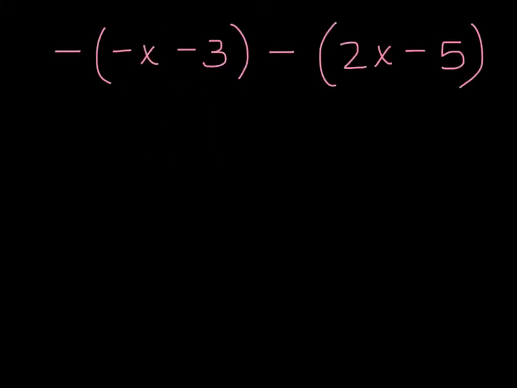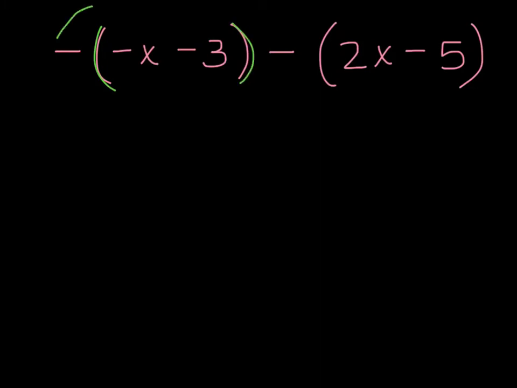Alright, so for this first problem, all we're going to do is try to simplify this. There's a bunch of negative signs in it. We don't know what x is, and I'm not going to tell you what x is. It doesn't matter. We just want to simplify it. Out here you might see we have this minus sign. Now remember, that can mean opposite. We need to distribute that to everything inside these parentheses.